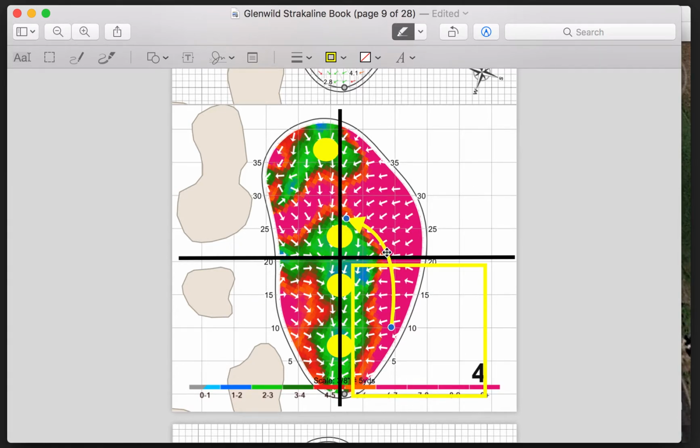If that's the case, well, now to a back hole location, you have a relatively straight uphill putt, right? So you're putting uphill to this back hole location, and it's pretty straight. Now, if it goes a little bit past and you're into the middle of the green, well, yeah, you're going to have a downhill putt, and we know that those can sometimes be a little bit more challenging, but you're sitting here in the middle of a trough. So there's really not going to be much break. It's not going to be that challenging of a putt.